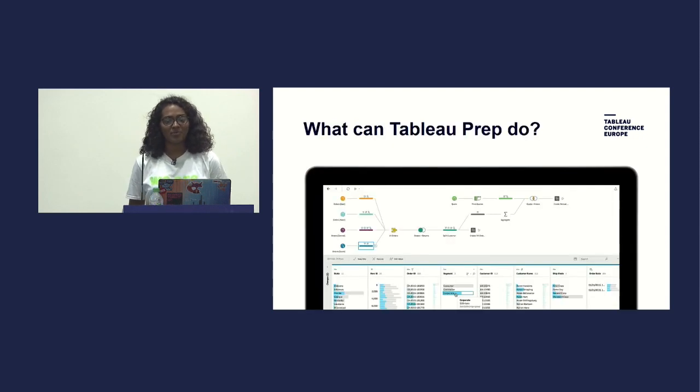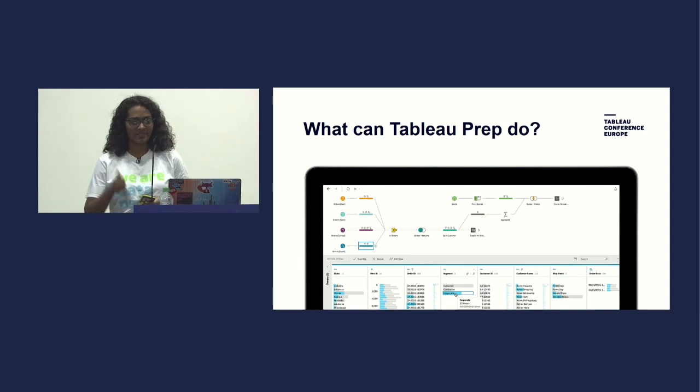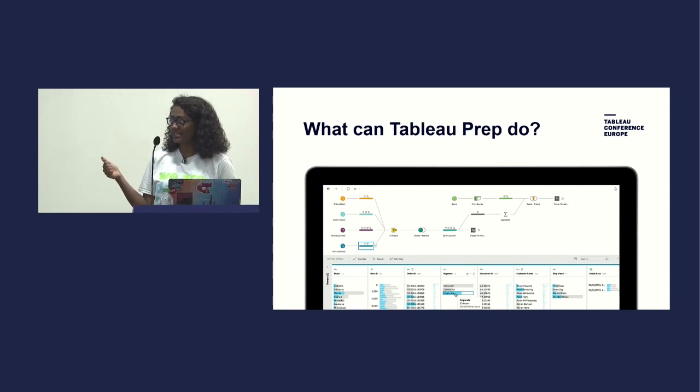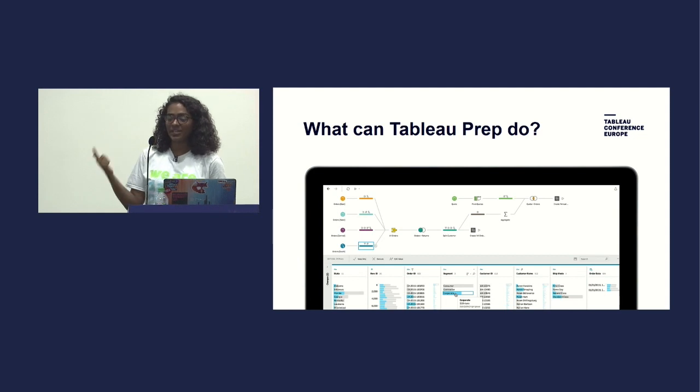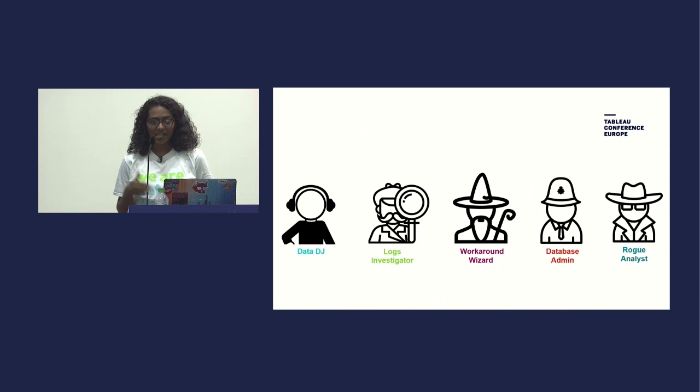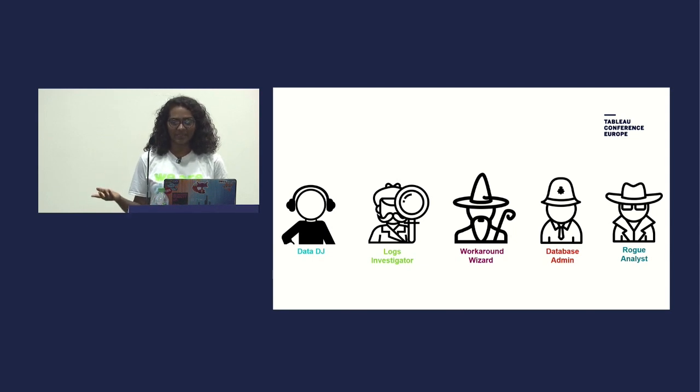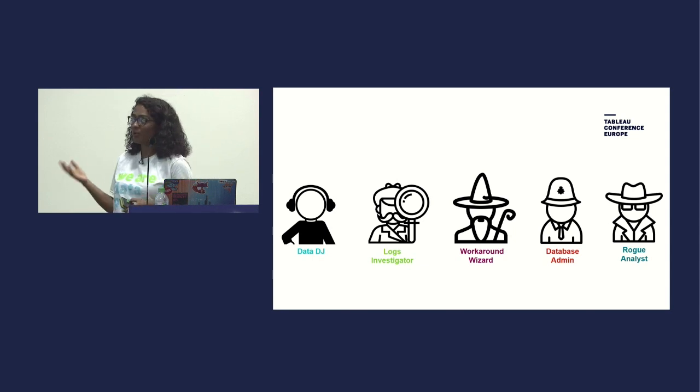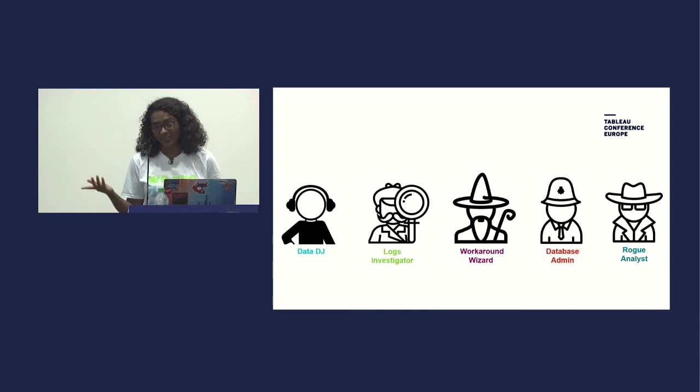So, what can Tableau Prep actually do? Three main things. You can combine and integrate multiple data sets through joins and unions. You can interact with and clean your data sets using grouping, splits, and calculations. And you can reshape and aggregate your data. As I said at the beginning, we're going to be taking a look at four examples, four main use cases, and we'll meet five characters along the way. Hopefully you identify with one or more of these characters, because if you do, I think Prep is probably the right solution for you. So let's jump in.